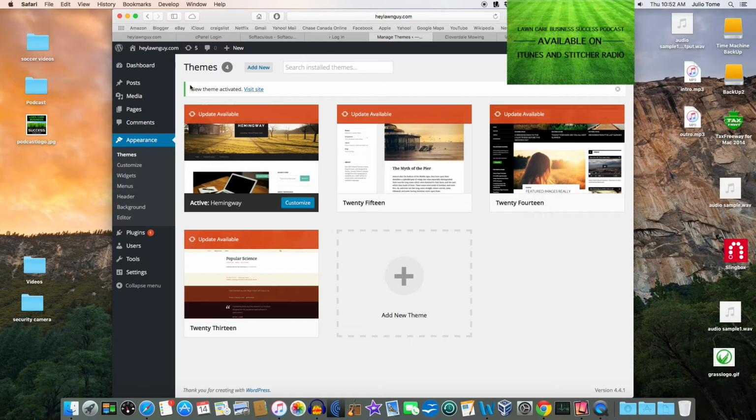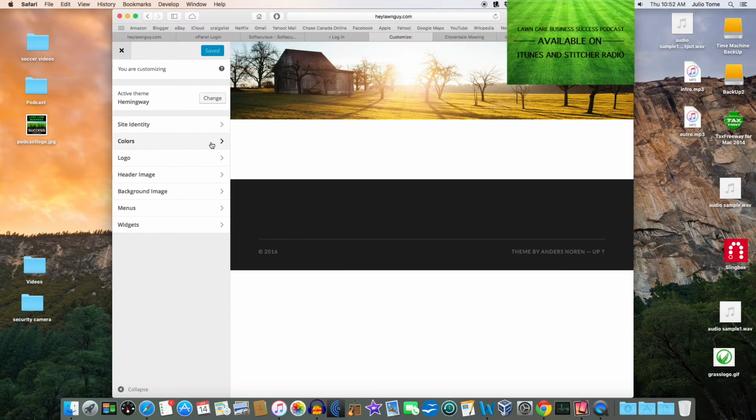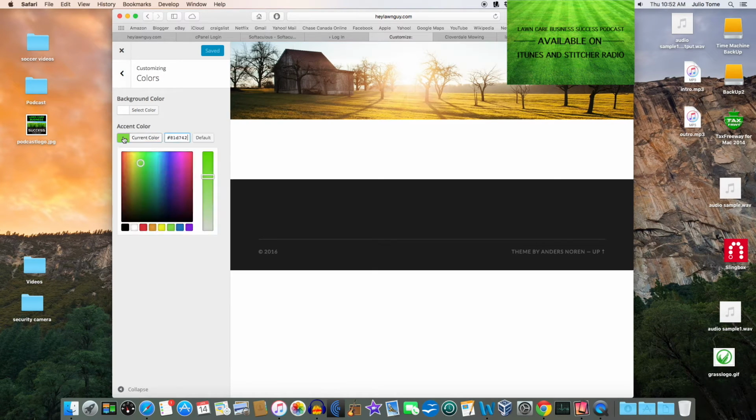Now if I go back into our dashboard and go into Appearance again, we can go into Customize. And here's where you can change a lot of the stuff, like the colors of your website, accent colors and stuff. If I click the accent color, you can see the color there that's selected.